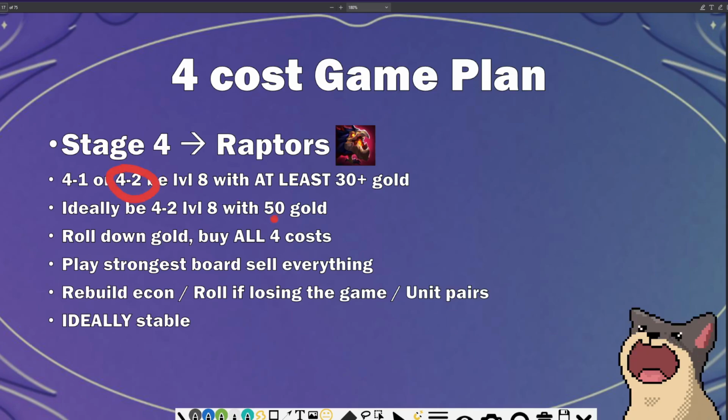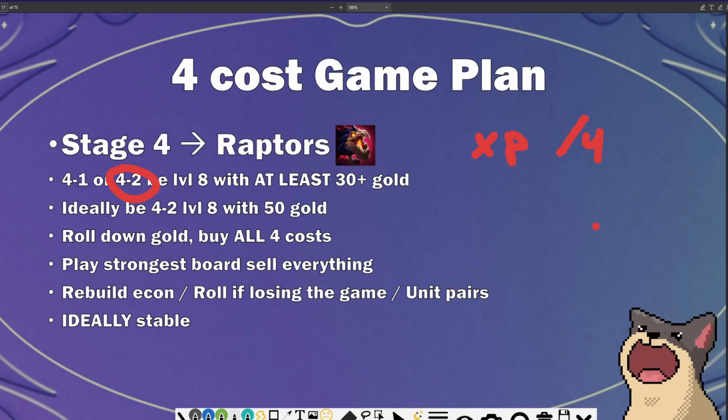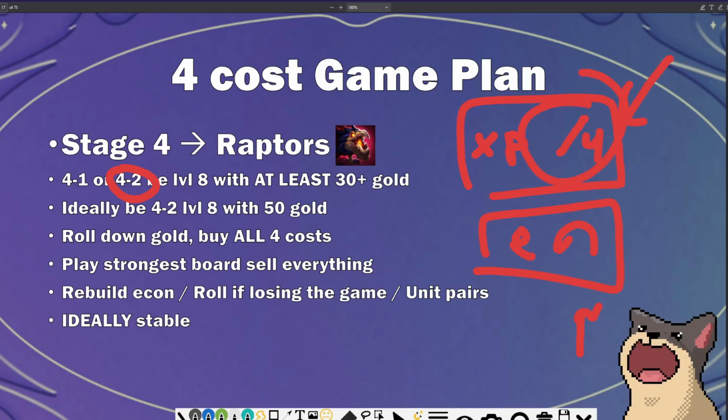By the way, you usually level on 4-2 because when you buy XP, it's in groups of 4. The rerolls are 2 gold and then the XP is 4 gold. So typically you want to level at certain intervals where it aligns perfectly. It doesn't matter that much in the other stages because with the perfect interval, the XP spills over, right?